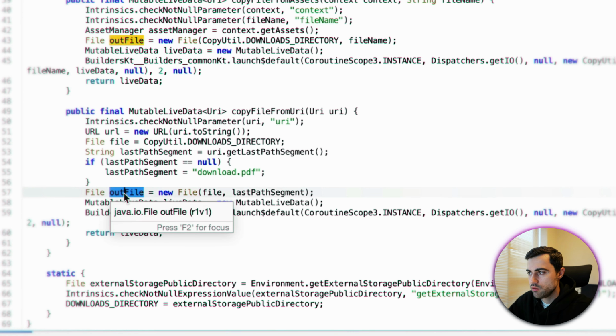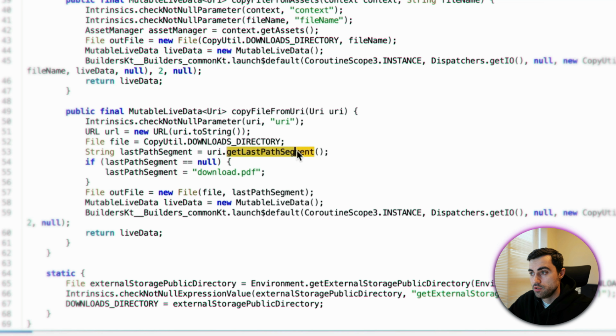Then we have outFile, which takes the file, the one that we downloaded to the downloads directory, and then the lastPathSegment, which can be the last path segment from our URI, or can be download.pdf if we don't have one. And it combines them, the file and the lastPathSegment.